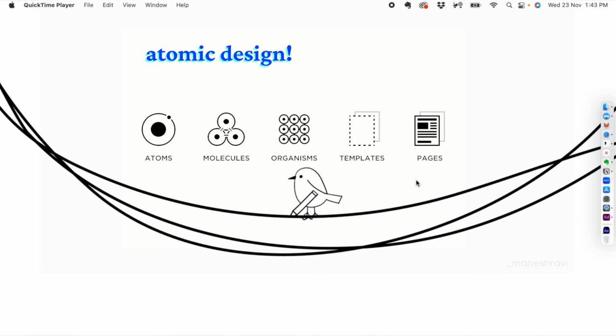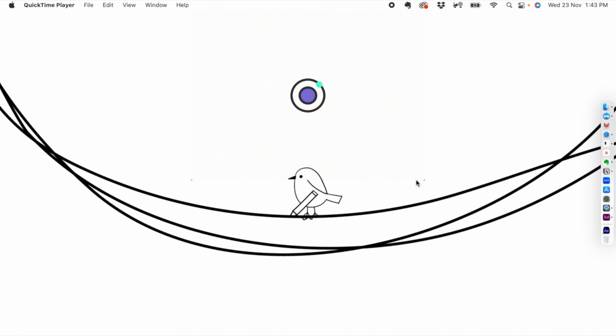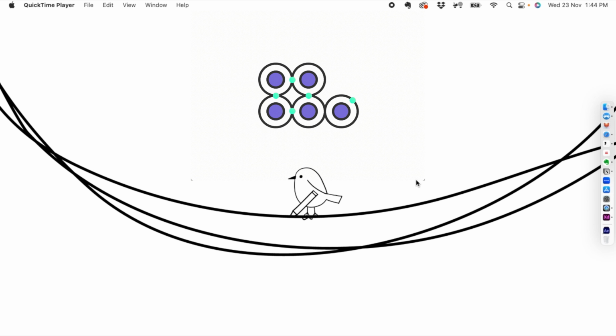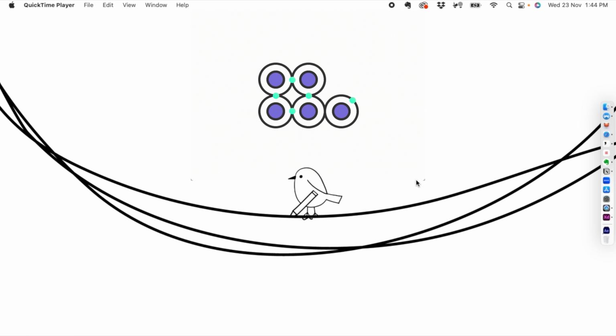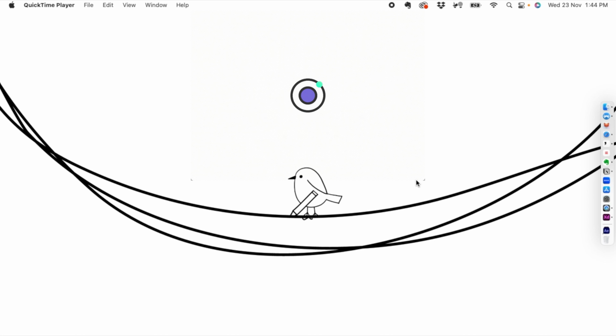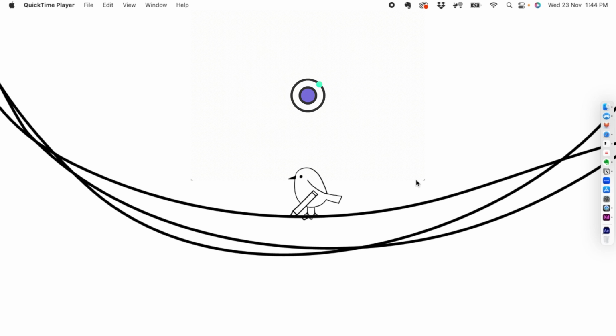Atomic design is an approach designed by Brad Frost. What he says is that you should start working on the lowest component first and slowly build your entire design from that. So you basically start with something called atoms, which could be your typeface, your colors, your shapes. Then you combine them into molecules. If you combine your typeface with a color, that becomes a molecule. Then you take that and create an organism with it. You combine your typography, a color, and a shape, and it becomes a button. That's a living and functional organism. And then you take it and assemble this in a template and finally make it into a page. That's how atomic design works. And that is the basic principle of making a design system.